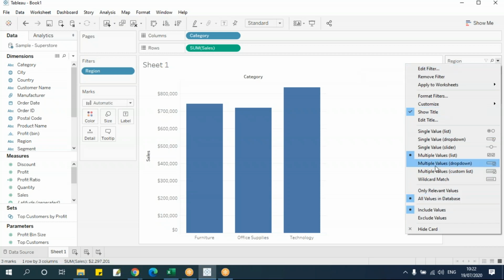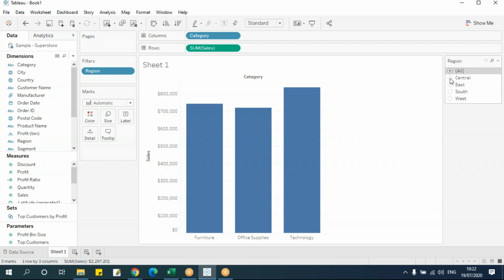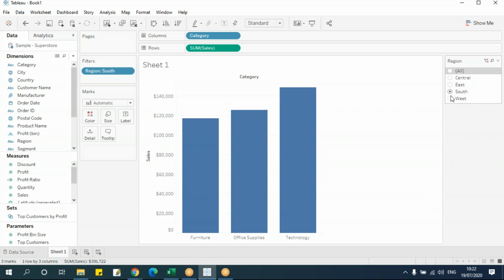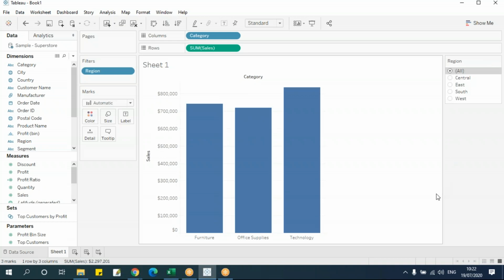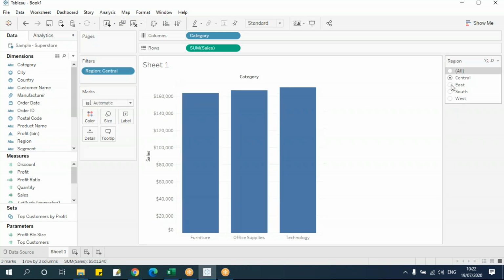My intention was to have a single selection. Let's select this single value. You can see this becomes an option button or a radio button. We call it an option button or radio button. Here I have central, east, whatever. And if you want all, you can click all. But you cannot do multi-selection here. So whenever you feel that the filters have to be done by single selection or multi-selection, I can change the control however I want.